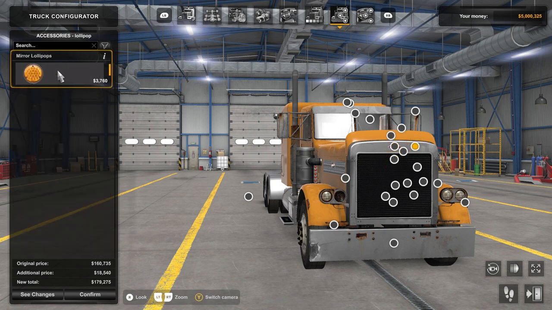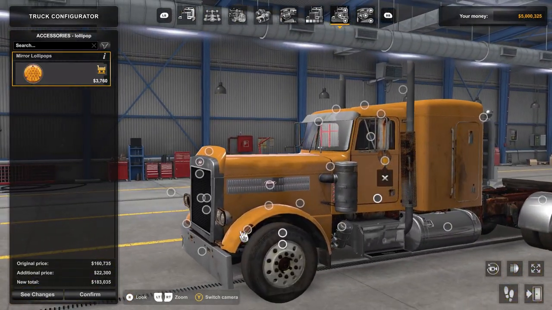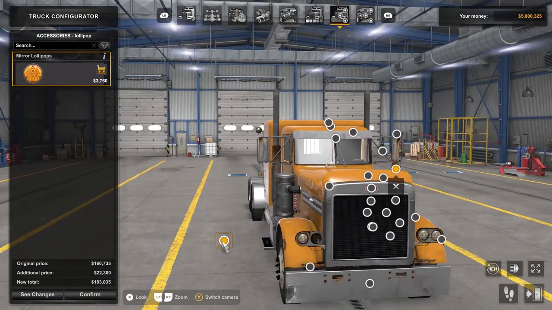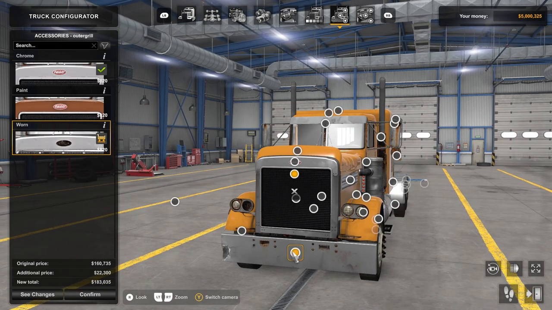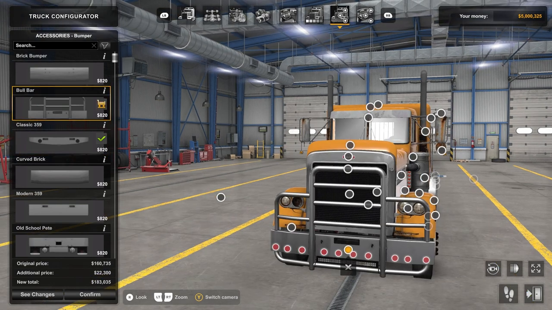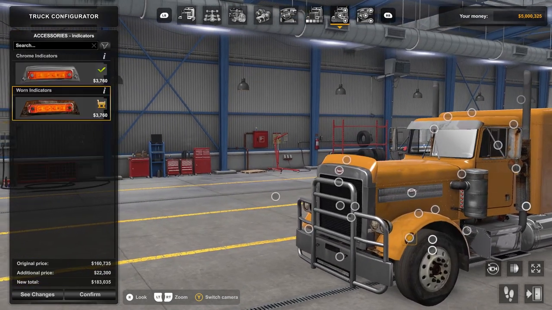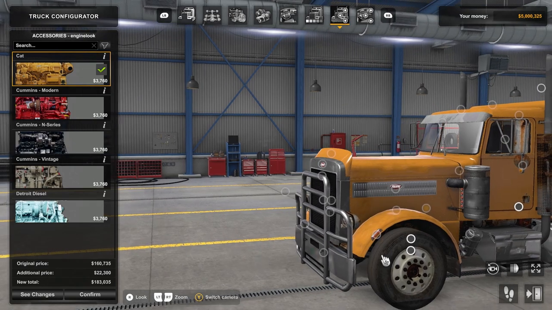Yeah, these are your lollipop lights. These are actually for your turn signals, but those are actually your lollipop lights that go on your mirrors. You can change your bumper. I like this right here. This is what I like to run. You can add lights here on your bumper. You can add plates. Add your regular standard chrome there.